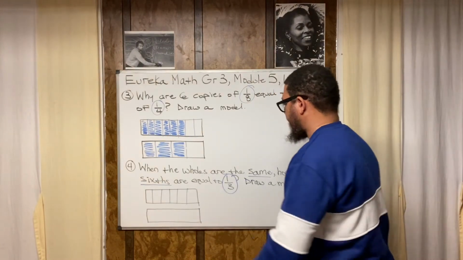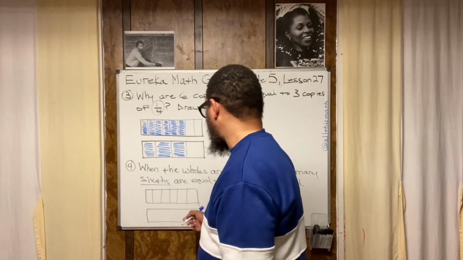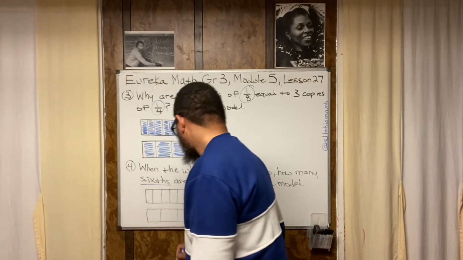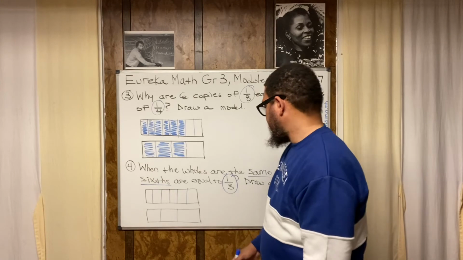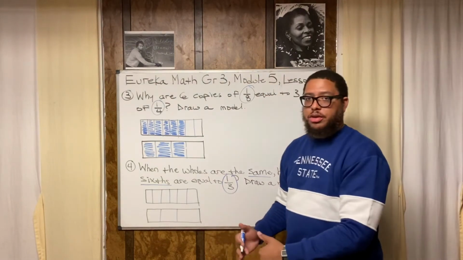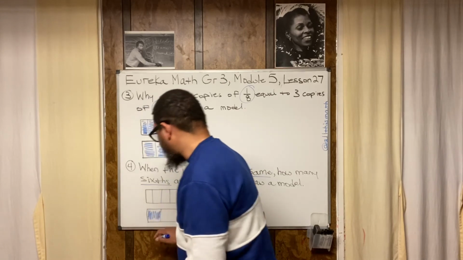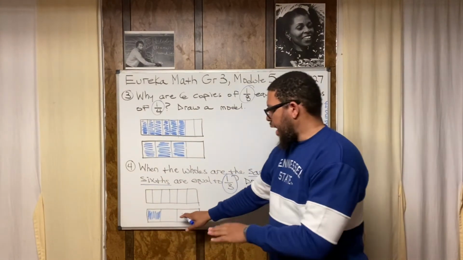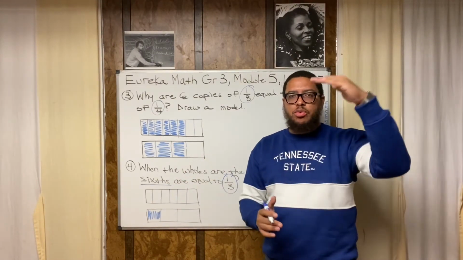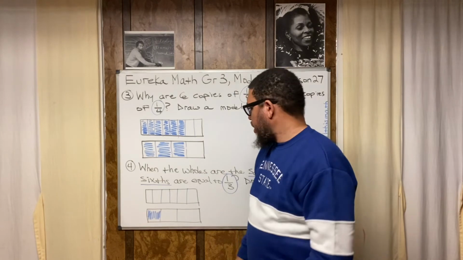Then in this fraction bar, I want to partition this into thirds. So because that's an odd number, I kind of got to eyeball it. And that looks about right, approximately, right? Now, when the wholes are the same, how many sixths are equal to 1/3? So first, let me draw 1/3. If I draw 1/3, I go like this. I shade in 1 of them. I don't shade in 2 of them because 2 of them would be 2/3. I don't shade in 3 of them because 3 of them would be 3/3, or the whole thing. Because remember, whenever you have a fraction and your numerator and denominator are the same number, that fraction is equal to 1. Remember that. All right, so that's 1/3.